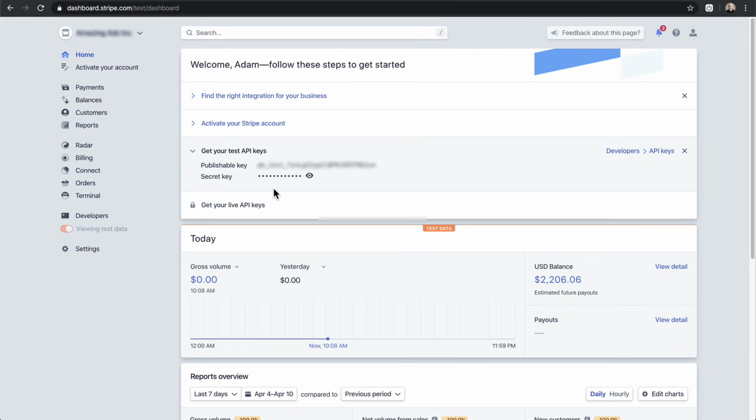So copy and paste over your publishable key and your secret key for the test here. And if you've gone through the complete setup, you're going to want to do the same exact thing for the live API keys. And the reason you want both on your website is if there's ever a time where you want to test the payment process, you can switch into test mode and it will use those test API keys and it will go through as a normal transaction, but the credit card isn't charged. That's how you're going to perform tests to make sure the process is smooth on your website.